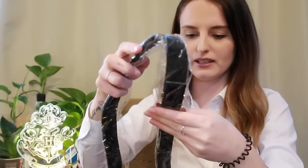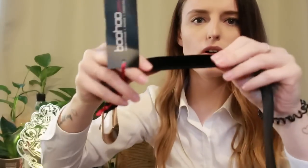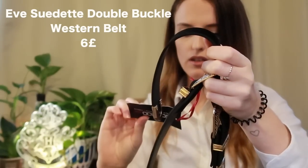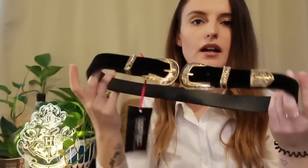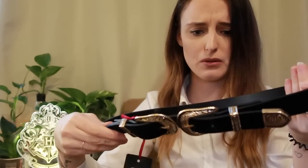I got a belt too — I completely forgot and I'm so glad I did! It's like a faux suede kind of thing. This is the Eve suede double buckle western belt in black. It brings both buckles together in the center, which is cool. I love this so much — it feels really really good quality.